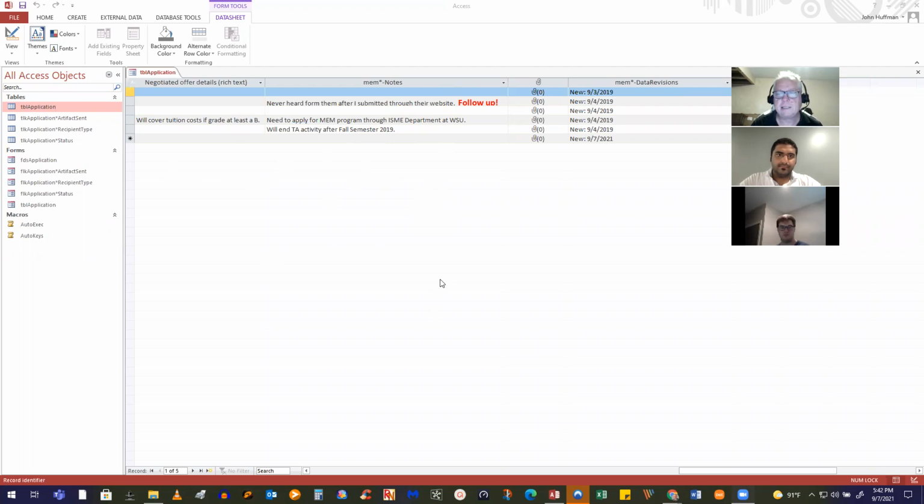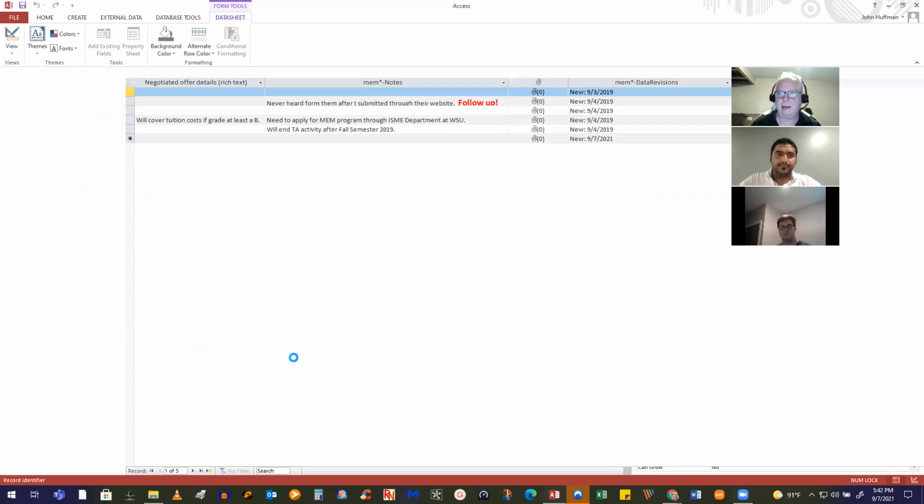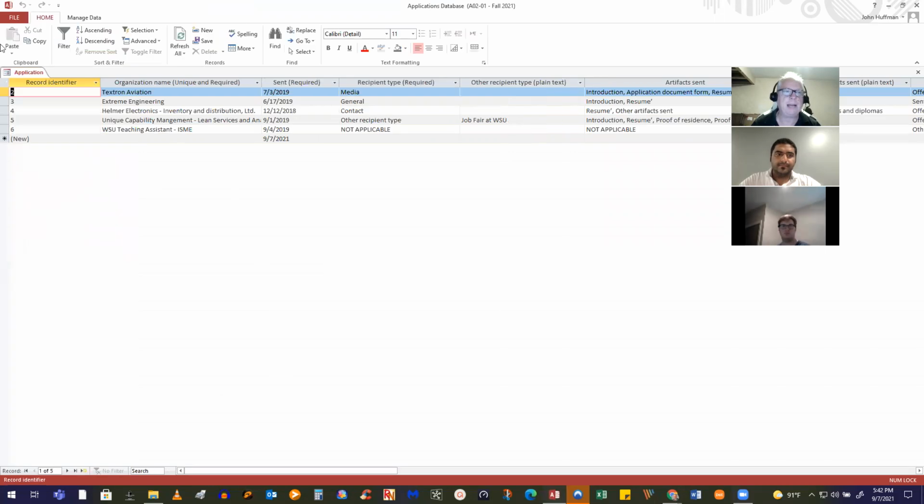And as Access has matured, I don't have to repair as often, but I do compact all the time. So usually before I submit my file, before I turn in my file, I want to do a compact and repair. Where do you do that from? Well, the easy one, the one I always remember, is you just hit the File tab up here. And you see there's a big button that says Compact and Repair Database. Just click that, and now it's compacted and repaired.